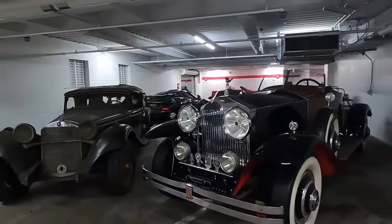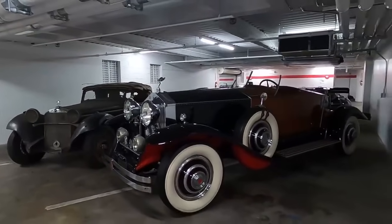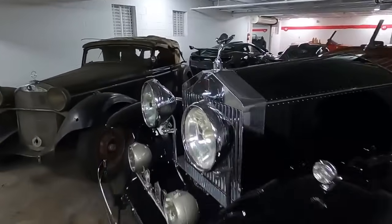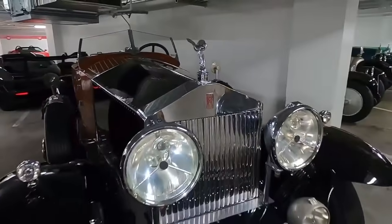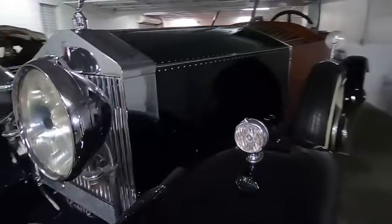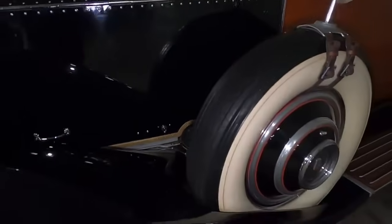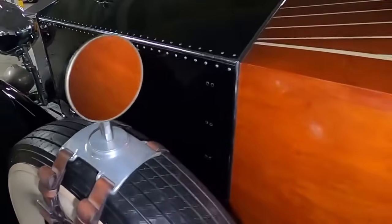Now you have here a 1931 Rolls Royce Phantom Boattail Speedster, basically. And this is kind of an interesting car. It's an amalgamation of things. It is a Springfield, Massachusetts chassis. Now, Rolls Royce historically has never built outside of the UK. All of their factories are located in the UK. There was a brief period of time from 1919 to 1931 that they were actually building chassis in the United States, and that was taking place in Springfield, Massachusetts.